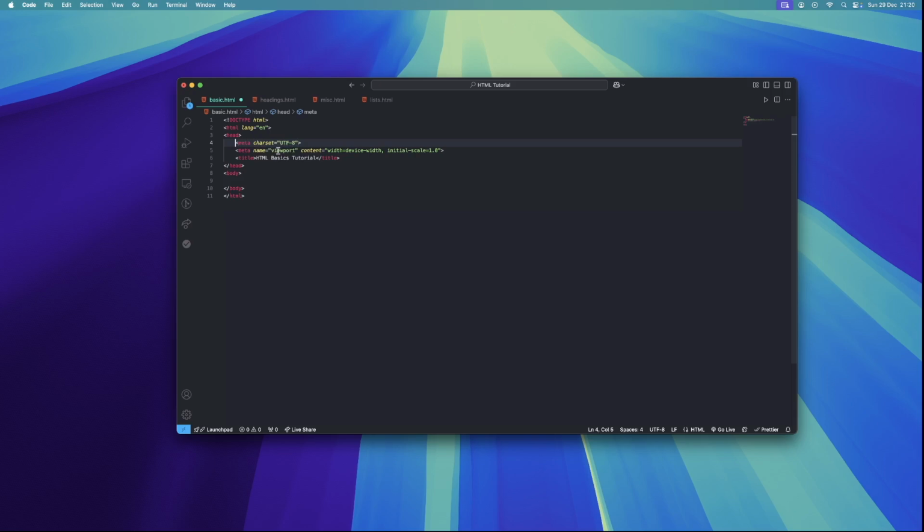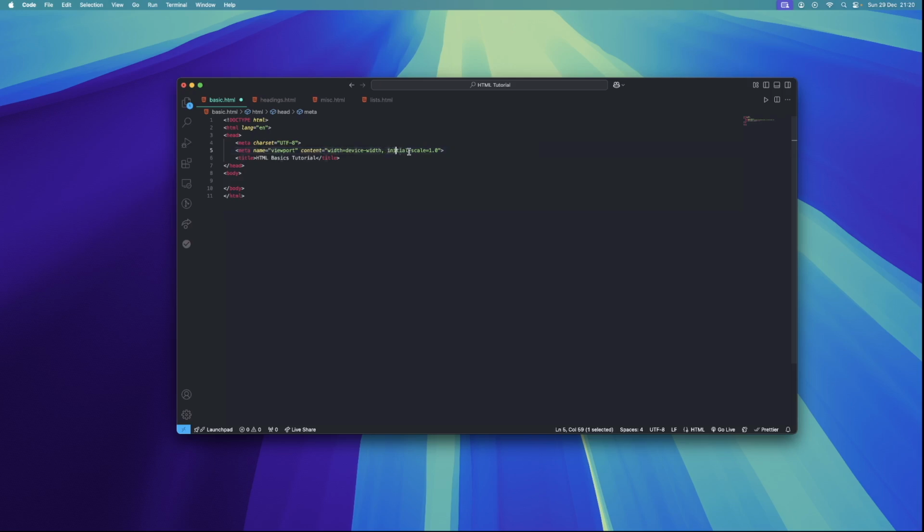And then moving down, this one here is very important. This is almost setting the scale for the website. So initially we'd have a name, which is viewport. Make sure that you put viewport there as well. And then in the content, we have to make sure we put in quotation marks width equals device-width.